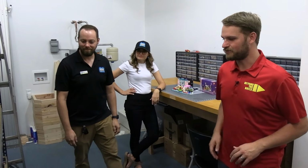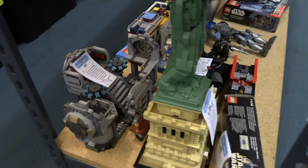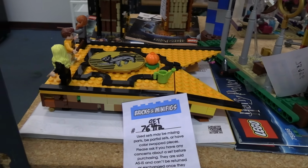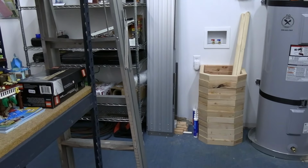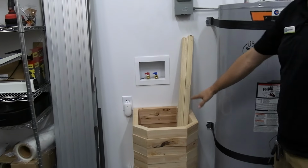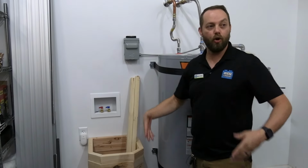But so tons of extra back stock here, like you said. If anyone comes into the store, definitely make sure, if there isn't what they're looking for out in the main area, to come back here or ask you guys and see what you've got, because there are lots of options available here. Yeah, and we are actually working on a big project that I wanted to tell you guys about, because you may be watching this 6 months down the road, but these wood planks here are going to be a tree that I'm building, a giant 9-foot tree out of these planks. They're going to go in the corner.